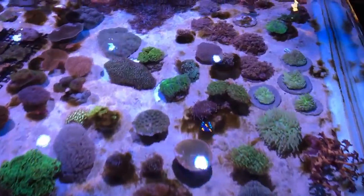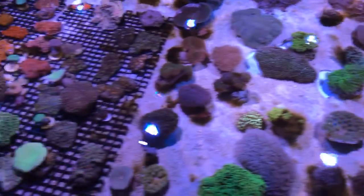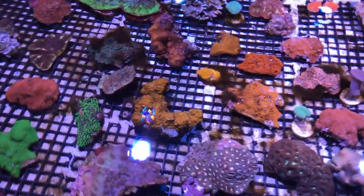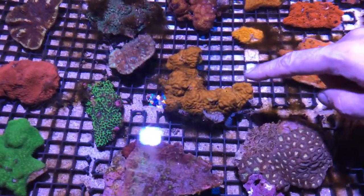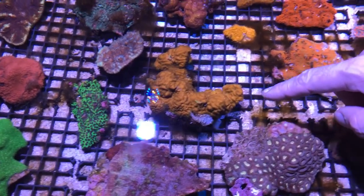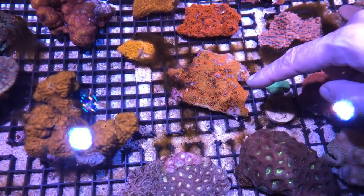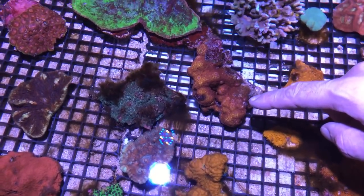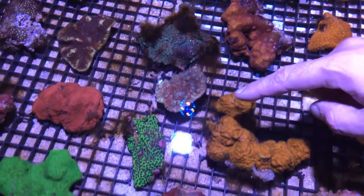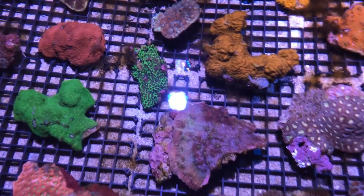Okay, now we're getting over to the stony coral tank. A lot of familiar corals. We've got long tentacle plates. We've got some Xenia. This is an interesting section here because now you can start to get into some of the really beautiful corals. Let's see, what are we here? We have some really fuzzy orange Psammocora, kind of a forest fire green Montipora with orange polyps. What else do we have? A lot of cool Cyphastrea. So this one's yellow with the red polyps. This one's green with dark corallites.